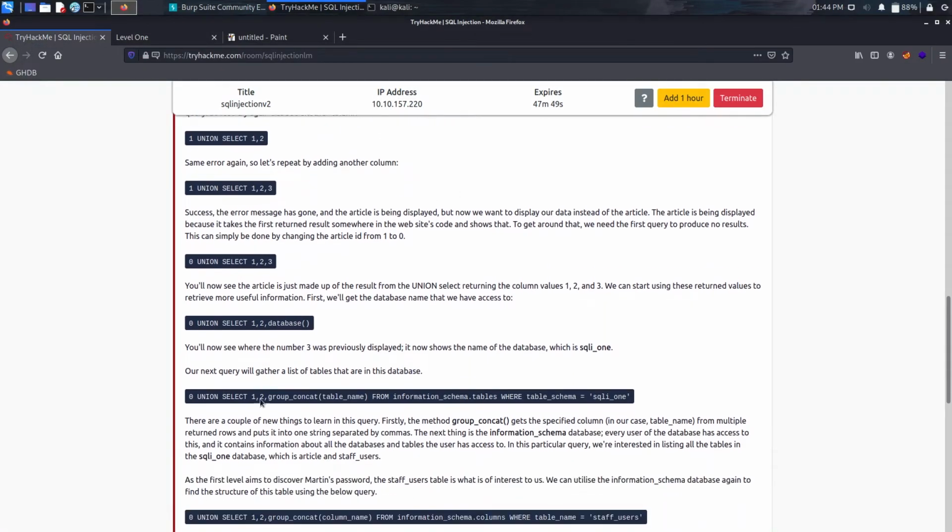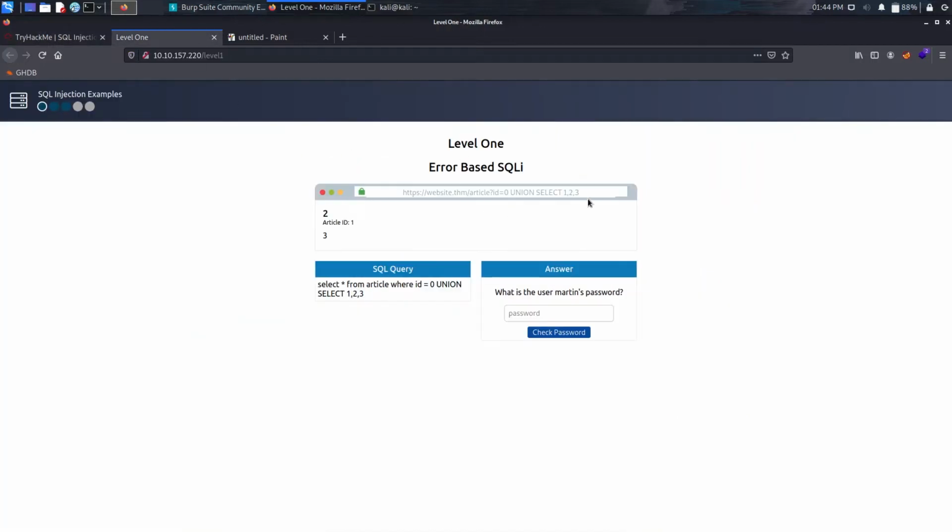So now we are going to run 0 union select 1, 2 to check for the database. For getting the database, we are running this query, that is database bracket. So it returned SQL underscore 1.